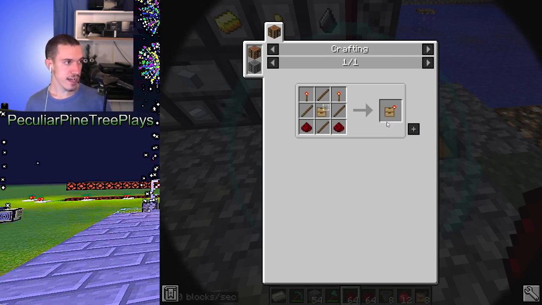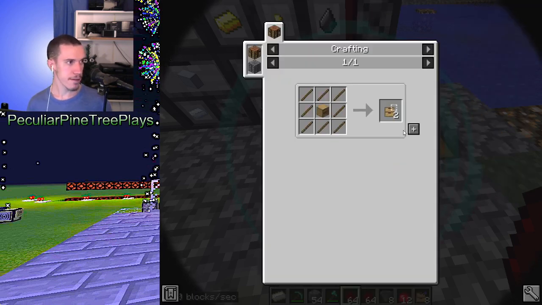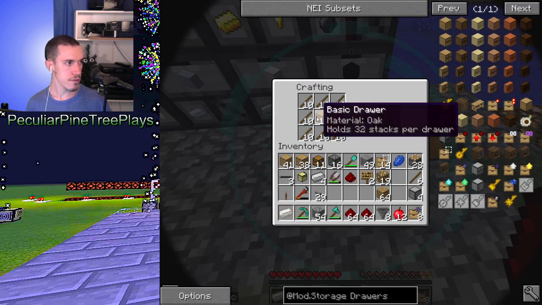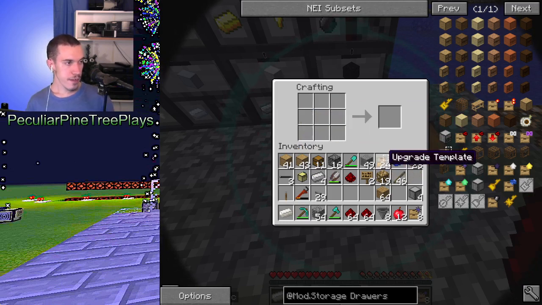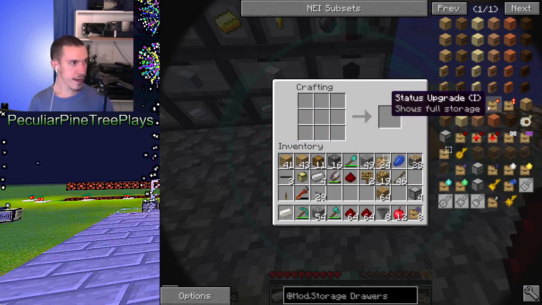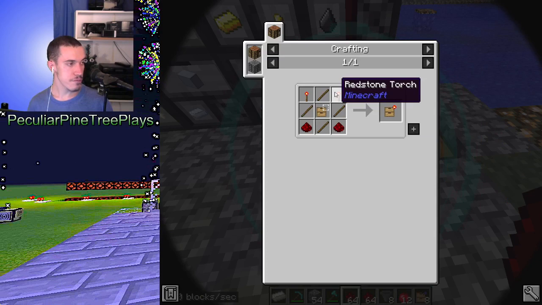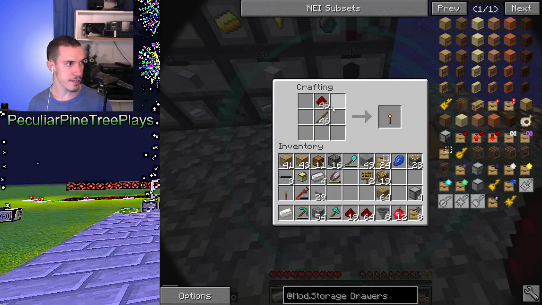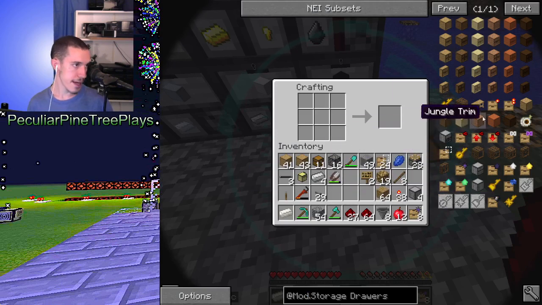And 17 of these, they come in sets of 1. So 17, we should have, we don't have enough upgrade templates. Okay, make some more upgrade templates. Let's go for 5 of them. There we go, 24. Okay, so now that we have the upgrade templates, now we can turn these into 19 full storage upgrades. This would be 38 redstone torches that we need. 38 redstone torches. Nice. Okay. That is good. And we can now make the next upgrade.